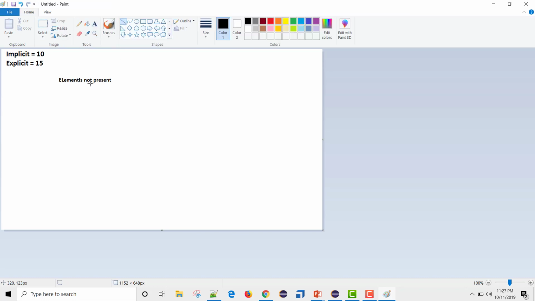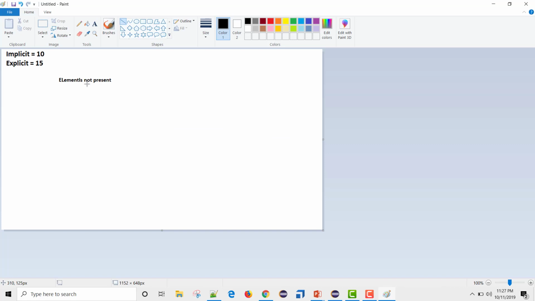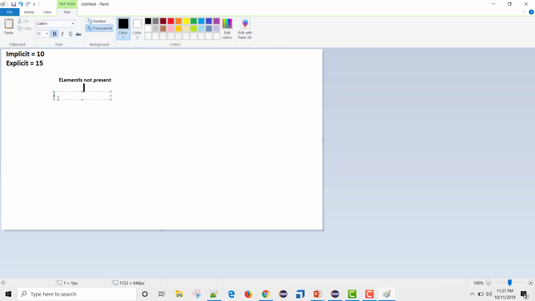So the very first time, as I said, my explicit wait is local, right? So what will happen is explicit wait should get invoked. At the very first, my explicit wait will get invoked, and it does the polling at every 500 millisecond, right?